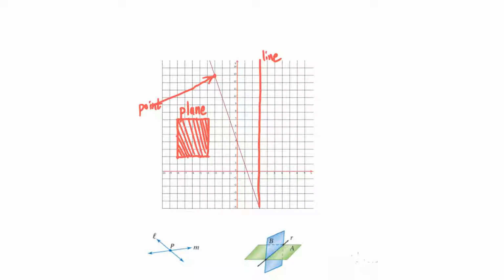Okay, now here's going to be the weird one. It was on your vocabulary from Friday, but they're what we call skew lines. Skew, S-K-E-W. Skew lines are lines that are not parallel, but also do not intersect each other. They do not meet each other. Like this. These two. Yep. Those two are parallel.